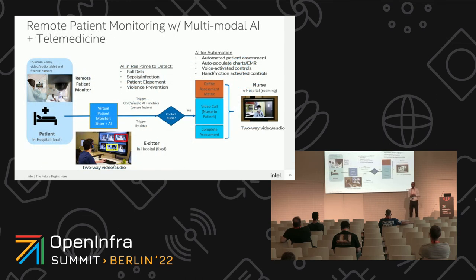As I said at the beginning, we are providing reference implementations that are meant to provide a full implementation of specific use cases. If you look at Smart Edge, I see this in two different ways. One is more on the core services or inference service orchestration, and the second one is on the implementation of the use cases. You can get one or the other, or both. If you go into something called the Edge Software Hub that we provide, you can download, for example, this use case on remote patient monitoring and telemedicine.